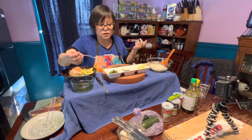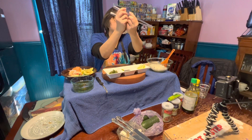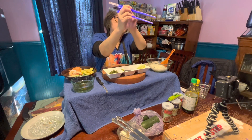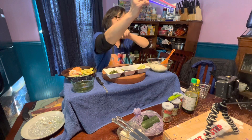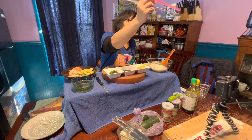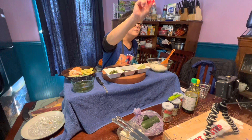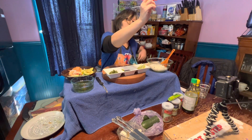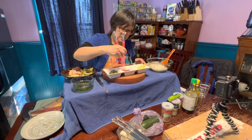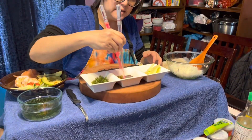Usually I'd use a chopstick to mix the wasabi. Right here we have our lightsaber chopsticks — they light up just like Luke Skywalker and Darth Vader. The chopstick lesson is: you just move the top chopstick with your top fingers, and the bottom chopstick never moves. You take your chopsticks and mix the wasabi right into the soy sauce a little bit — and that's a very nice dipping sauce.